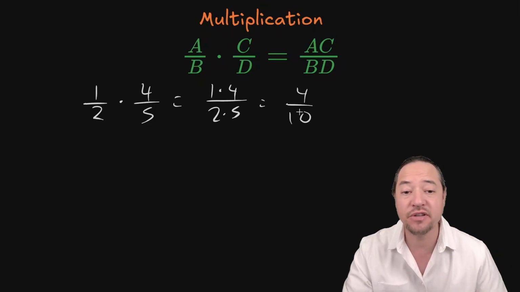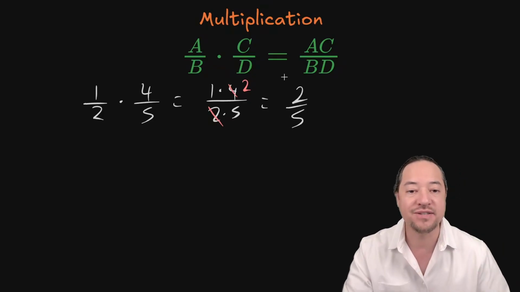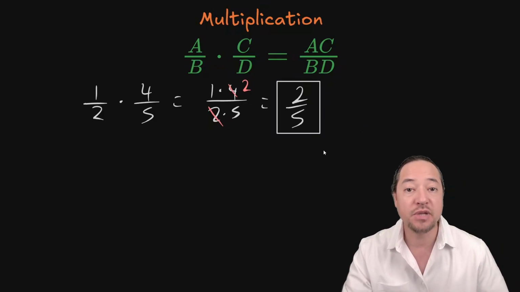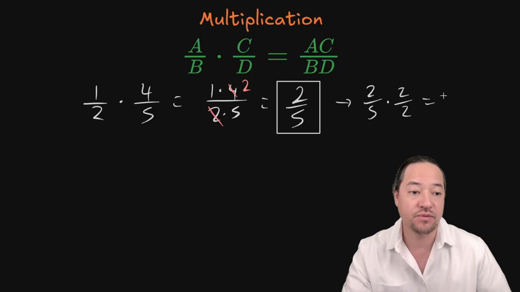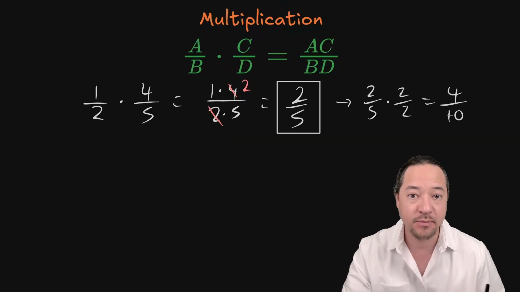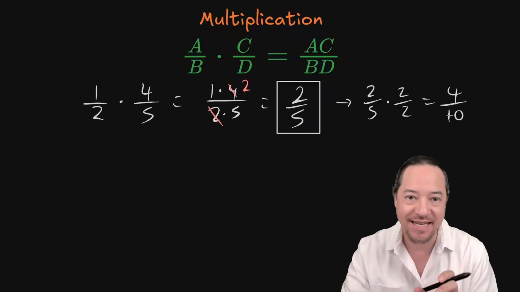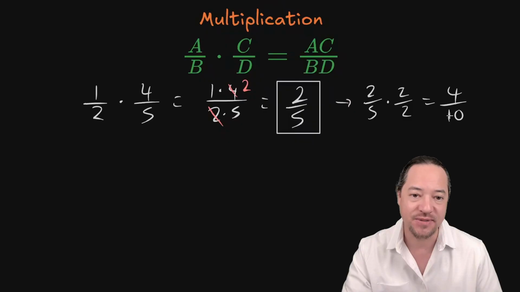However, we can actually simplify first, can't we? We can see that over here, this 2 and this 4 are going to cancel out. It's going to leave a 2 over here. And so we can see this is the same as 2/5, okay? So that's probably a better way to solve this problem. But of course, if you multiply top and bottom by 2, you will get 2/5 times 2 over 2. That does equal 4/10, right? So that is the original number that we would get if we didn't simplify, but generally speaking, it's better to simplify and get a more concise result for our multiplication.